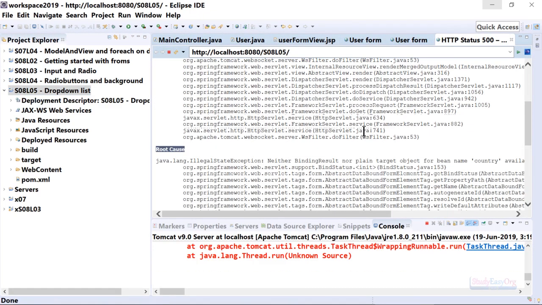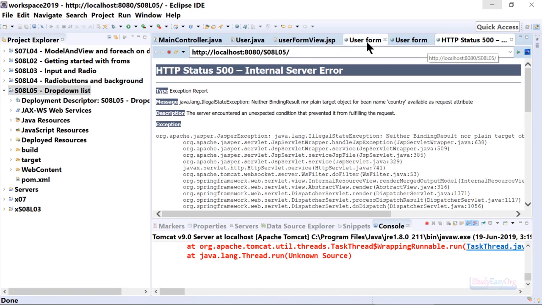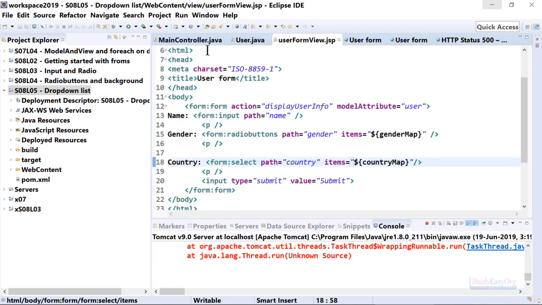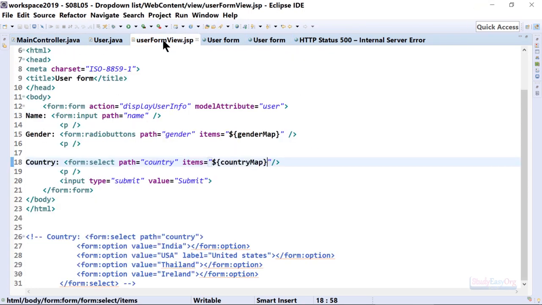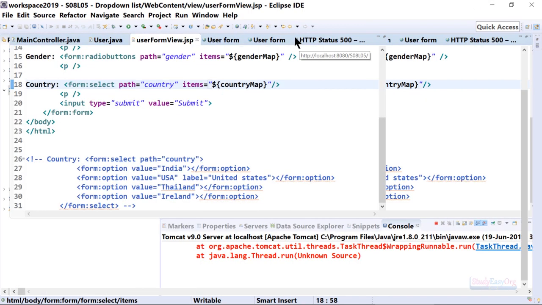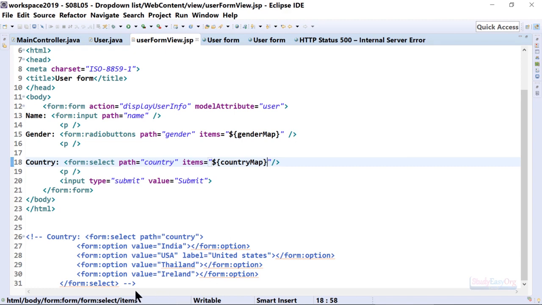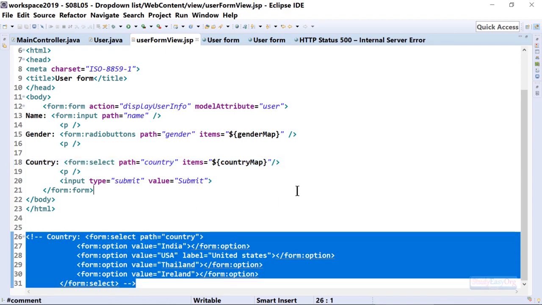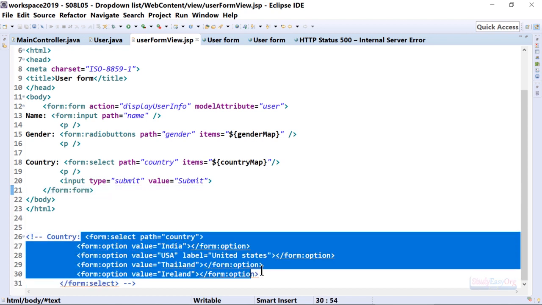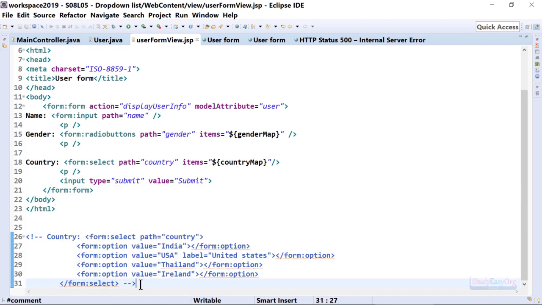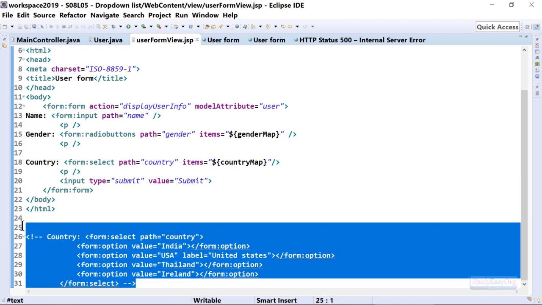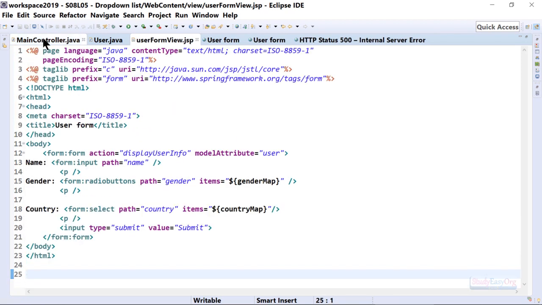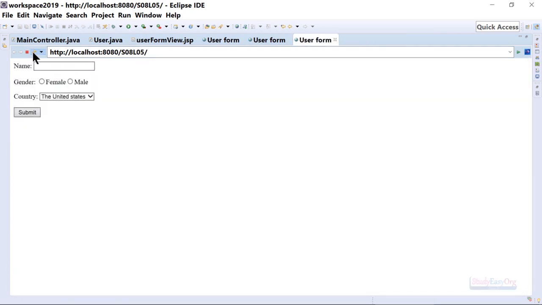And there is some kind of error. Now friends, this error might not be because of some issue or some mistake which we have made. This error could be because of this comment. Let me expand this. So this error could be because of these commented HTML tags. Many a time when we add these form elements as a comment, it may cause trouble. So in here, let me get rid of this comment to start with. Let me save the changes and let me try to refresh this page, and here we go.